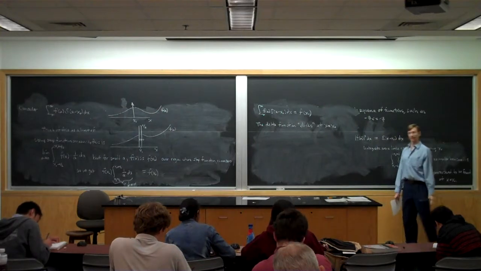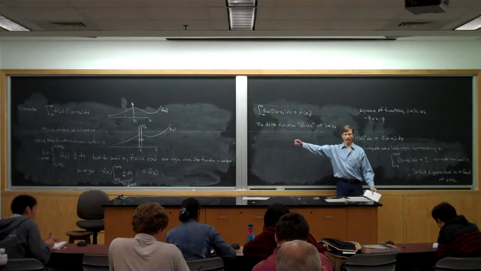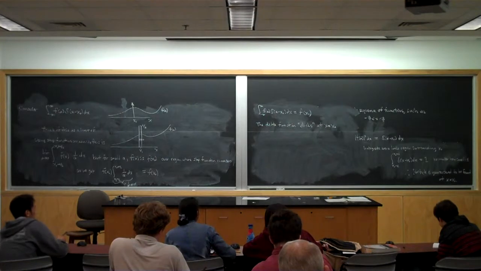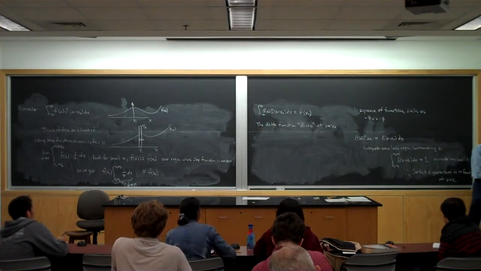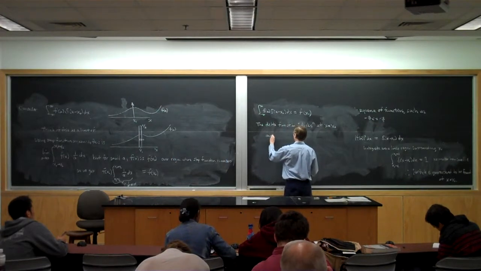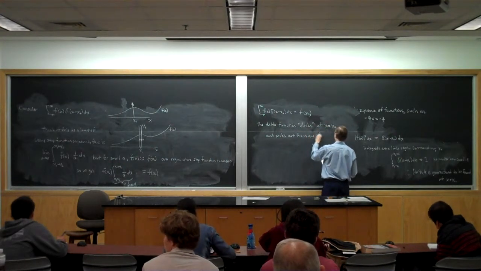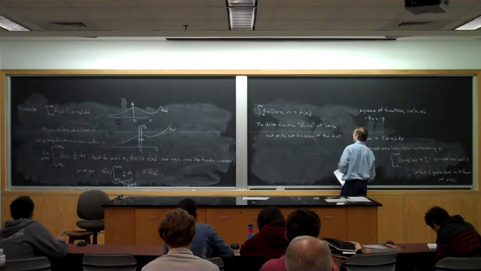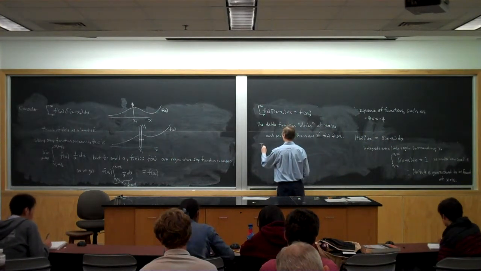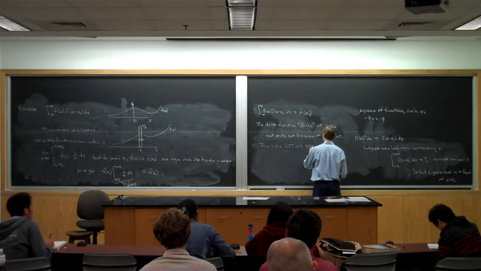We say that the delta function clicks. That's actually the terminology we use. We say the delta function clicks at x equals x naught. So you imagine going along the x-axis, and suddenly it's x equals x naught, you go, and then you come back down. So it's clicking. And it picks out the value of f there. And this is what we call the sifting property of the delta function.